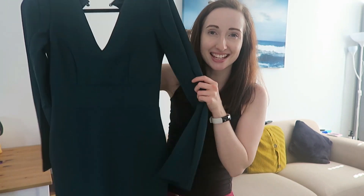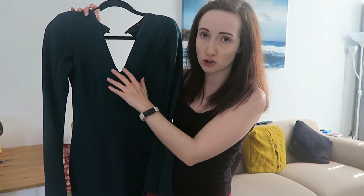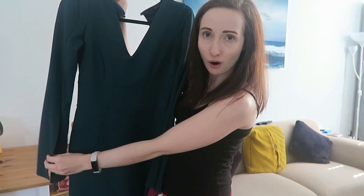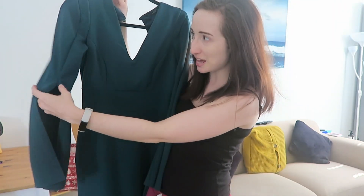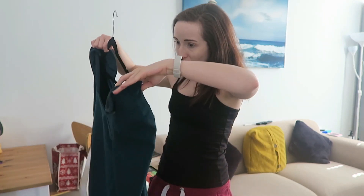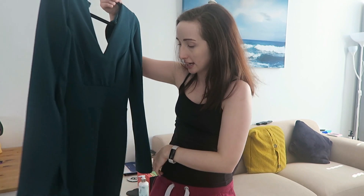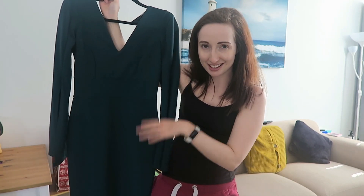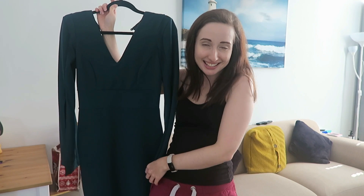Next up is a dress from Quiz and I loved this one — I was so pleased that it fitted. It's got a very deep V-neck so I do wear it with a top underneath, and it's got padded shoulders. The reason I loved this so much is because of the sleeves — they're long but they've got a cut in them so they're like cape sleeves. It's from the standard range rather than the petite range, which I think is why it's so low cut. In terms of length it's about knee length, maybe just under, and it's this emerald green — a really beautiful colour. I just wear it with a plain black top underneath and I think it's something a little bit different.